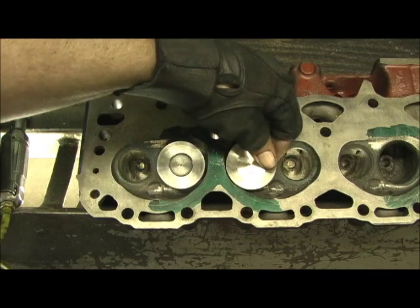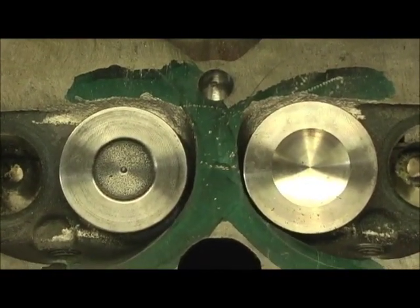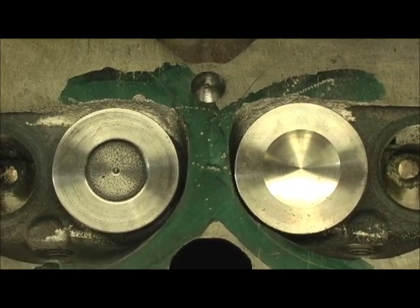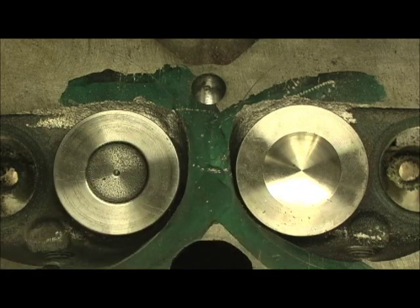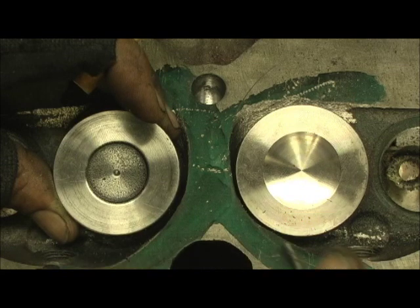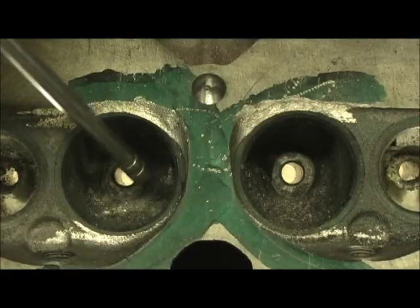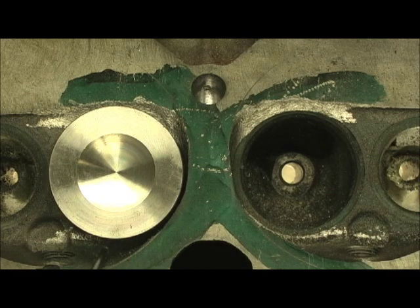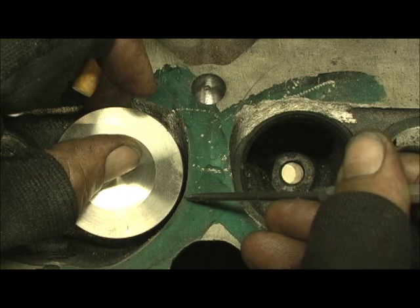Now let's take a look — this is the 194. I believe from right here you might just get the picture I'm trying to show you. Look how right here, this is the danger zone, but only here. Back here I've opened it up. Right now this is a chamber that I haven't done the mod on. Now look how much gap there is here — this is with the chamber mod done on this one, without the chamber long cut on this one. Let's reverse them and take a look. Now take the 194 and put it on the chamber that I've cut out. Look how much more air because I've moved that chamber. The only danger zone using the 194 starts about right here and goes to here — that little space.